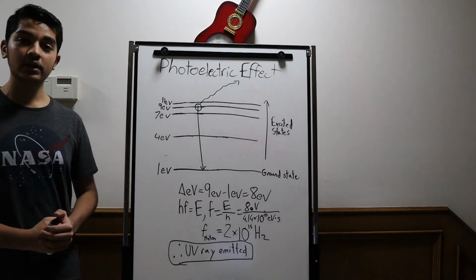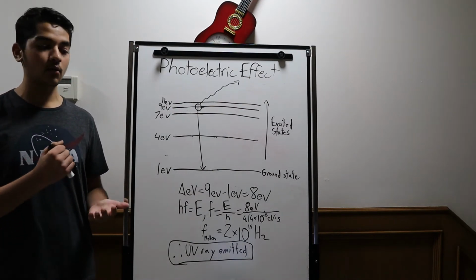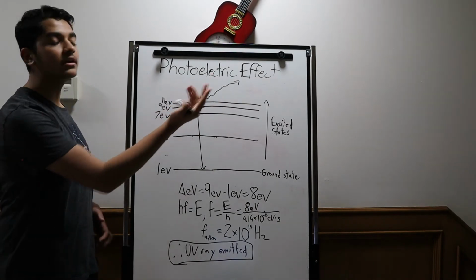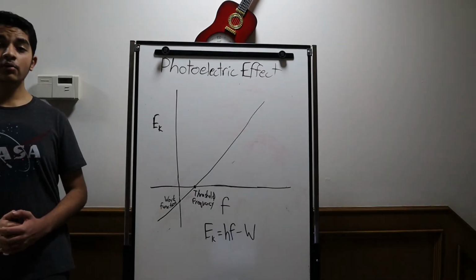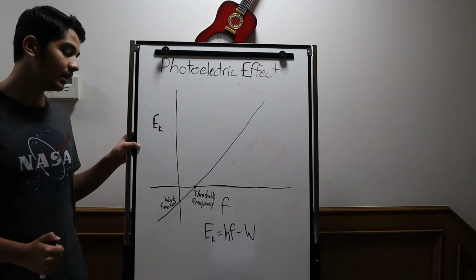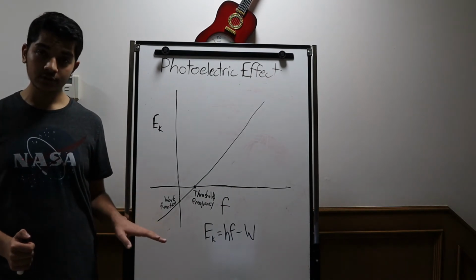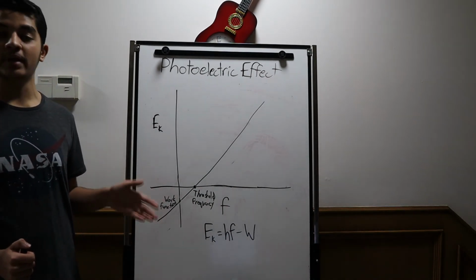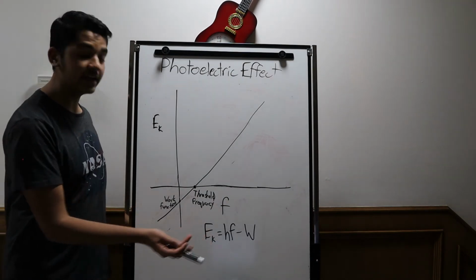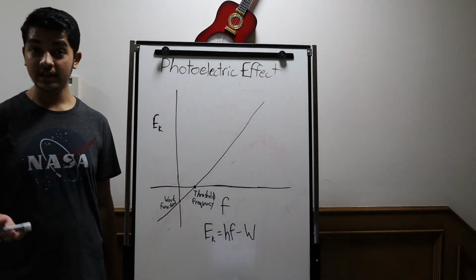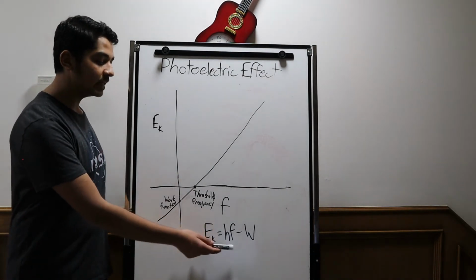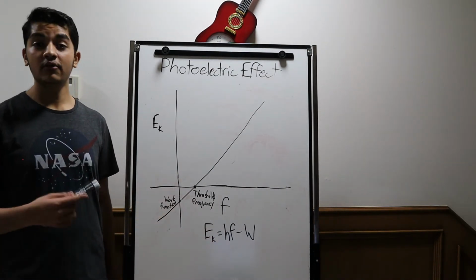Now next I'll show you what a graph of this could look like, what a work function graph could look like, and what a kinetic energy graph of the emitted electron could look like. Now we're going to look at the relationship between the kinetic energy of the emitted electron and the frequency of the original photon hitting the metal plate in a graphical manner. Now we know that the formula for this graph should be Ek = hf - W, as we calculated before, where Ek is the responding variable as we manipulate the frequency of a certain photon.